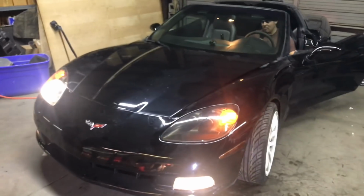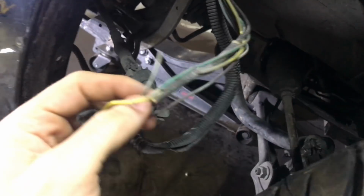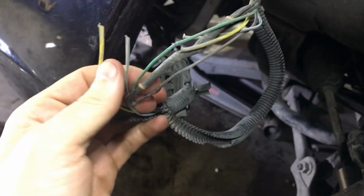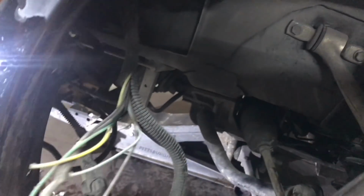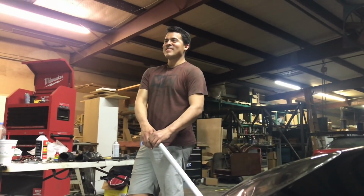So, twisting it together. We found the culprit of the missing headlights. Somebody cut through all the wires when they were cutting out all the fender liner. Show him who it was. Oh, that guy. He's standing there proud. It's all good. Hey, but the tire didn't rub. No. Nope. I really like the butt connectors.